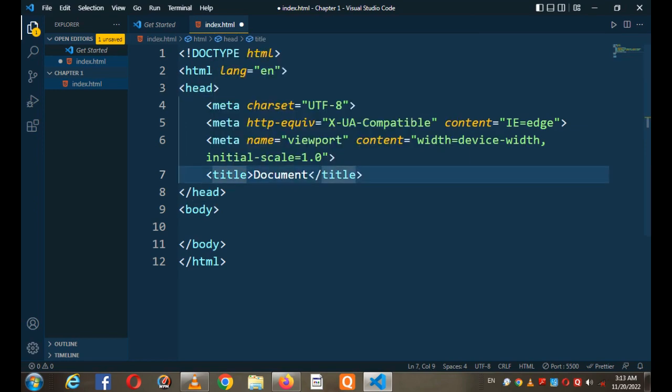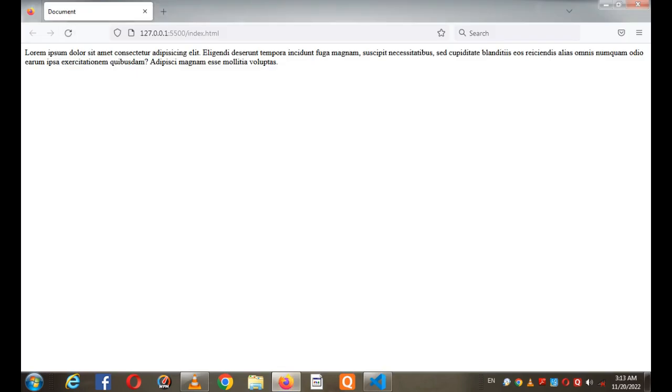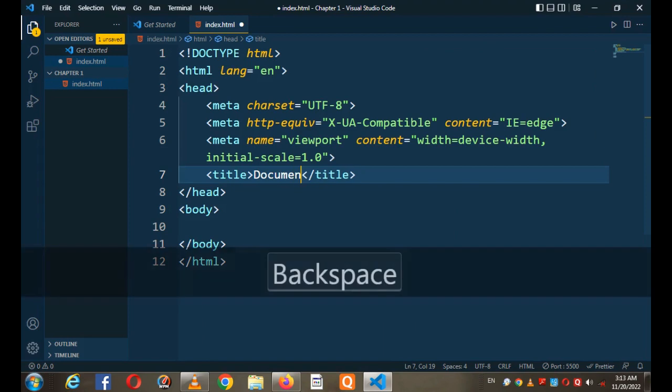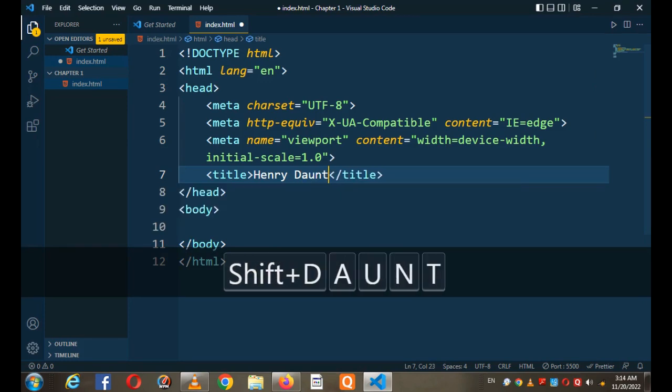Here we jump to the title. The title is the name written above. Here you can see "Document" written on the tab bar. We can change it. Let me write it like this: Henry Don't.